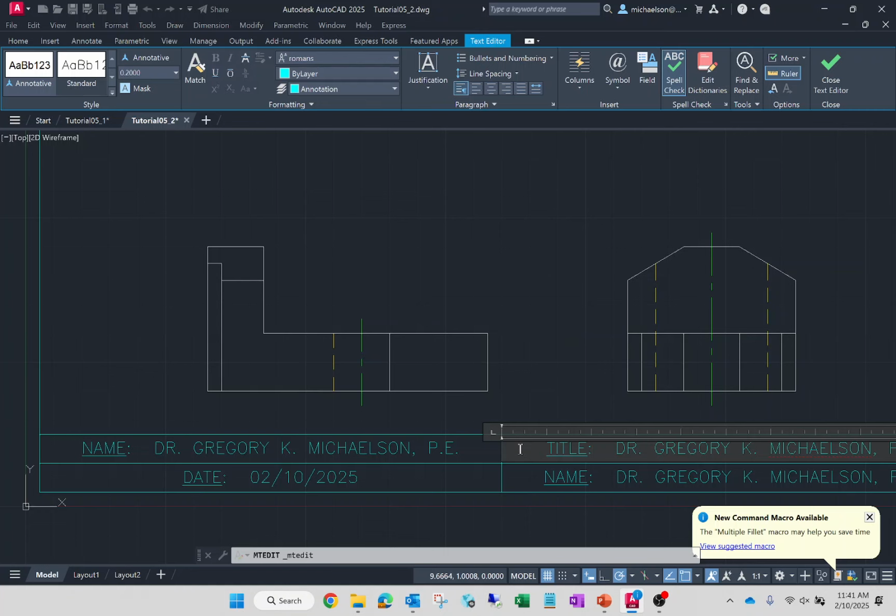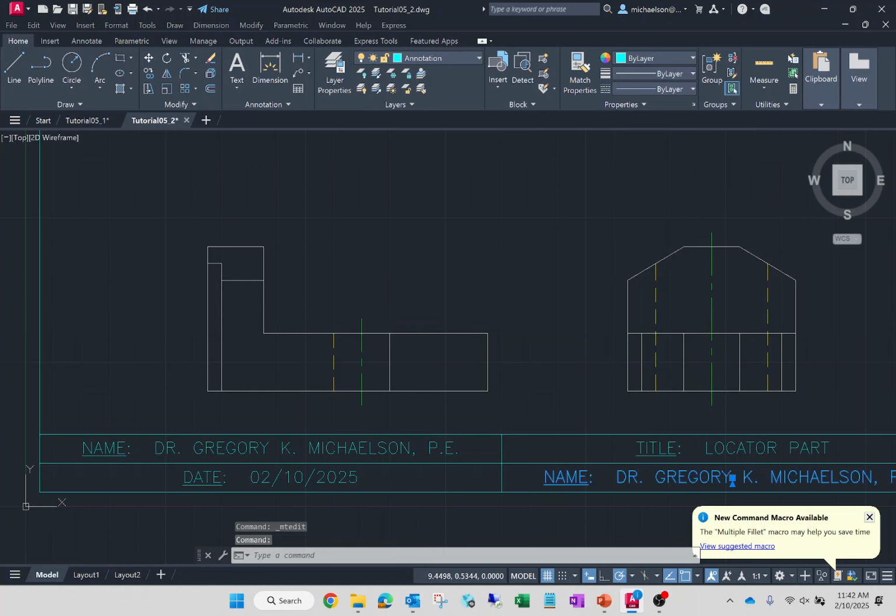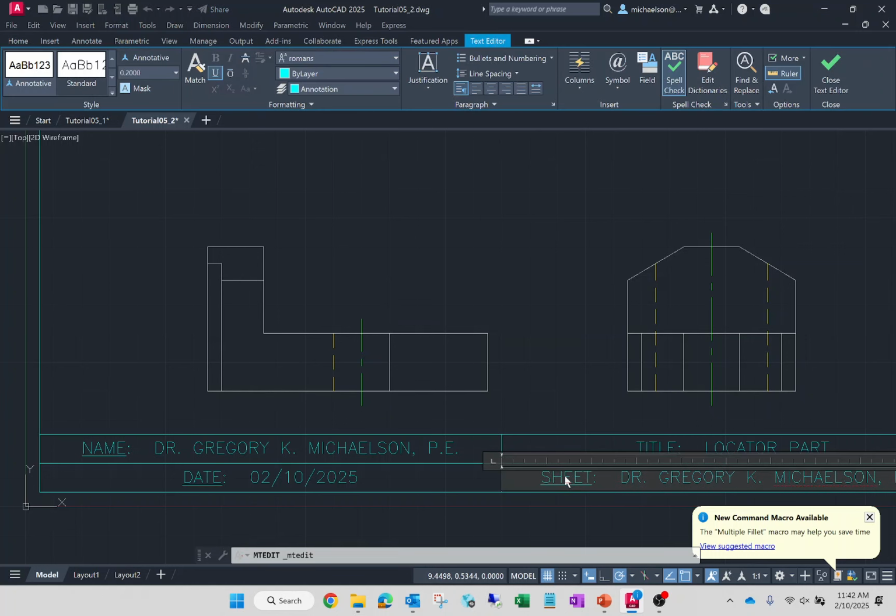This is a locator part. And this is sheet 1 of 1. One of 1, not or.